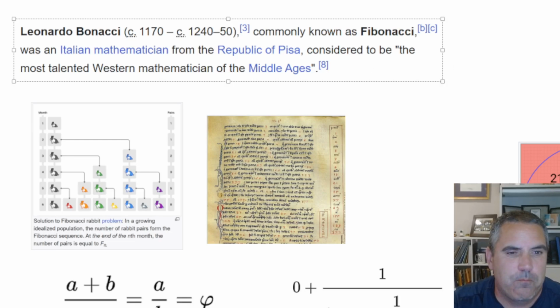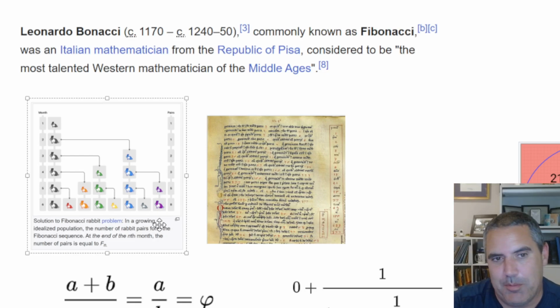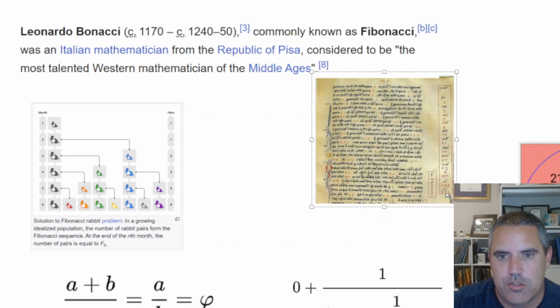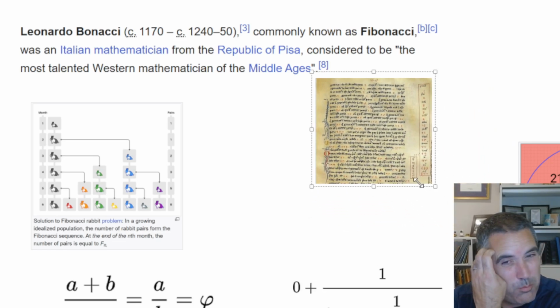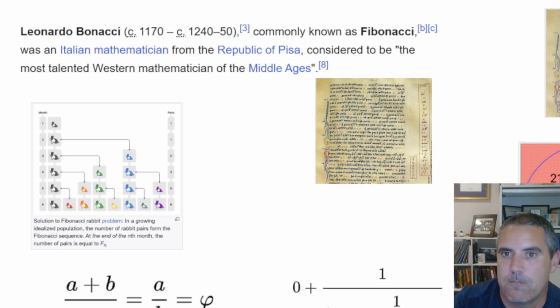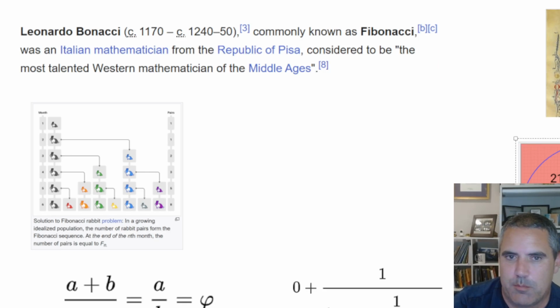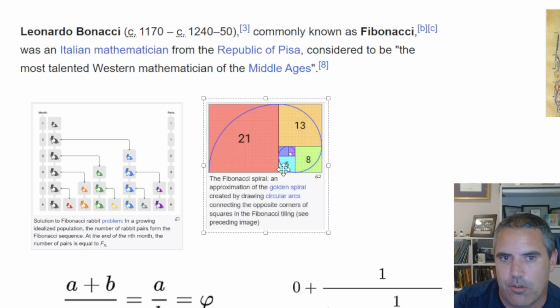Things that at some point somebody had taken down some chapters. That's what I read. He did study bunny populations. This is the recreation of what he had. Studied the sequence. So he's kind of the first formal analysis of this. And there's been all sorts of things. People claim to see this in nature.